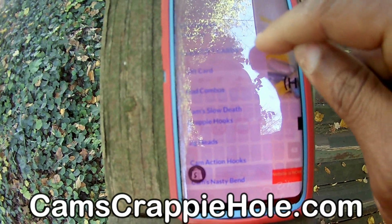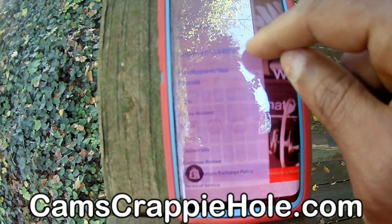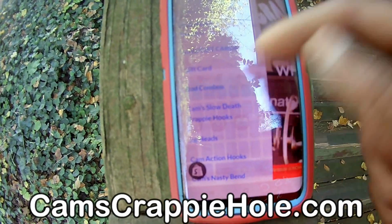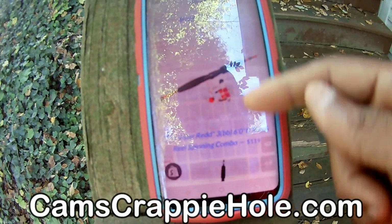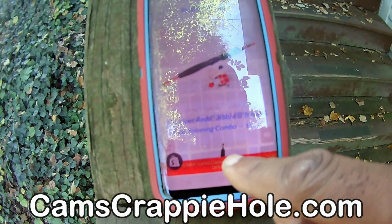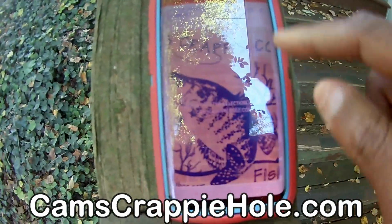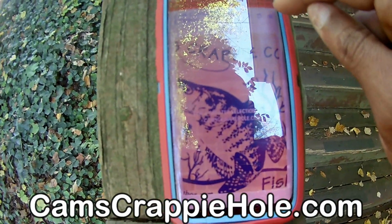You just click the plus emblem, and another drop-down drawer will open up. So if you want to go to rod combos, click rod combos, and it'll take you right there. So there's that red banner again. You see it? There's that red banner. So if you want to port right back to camscrappiehole.com, look, let me show you this.